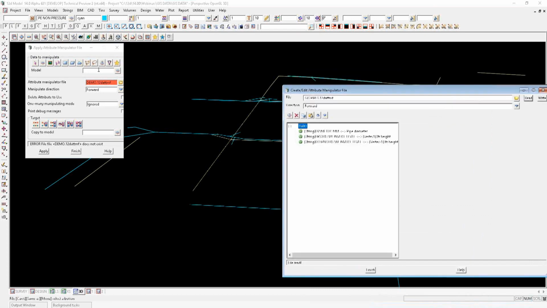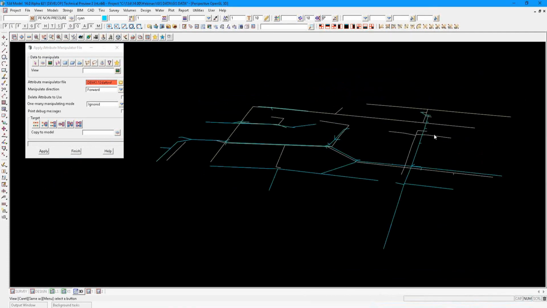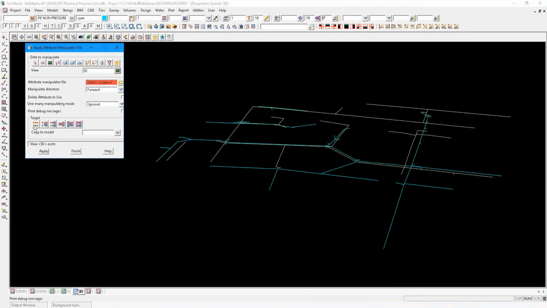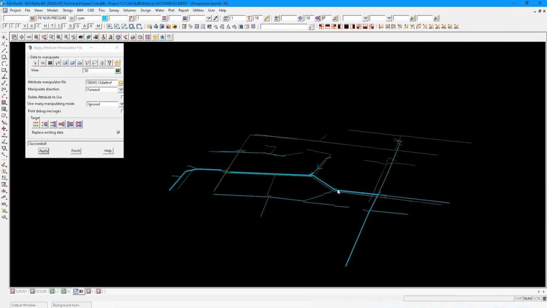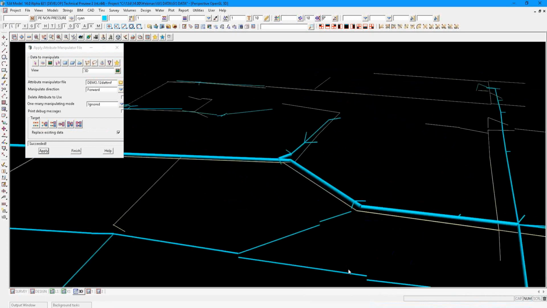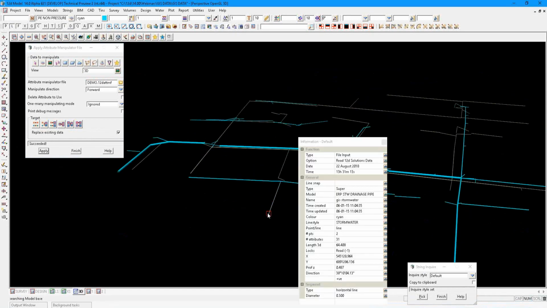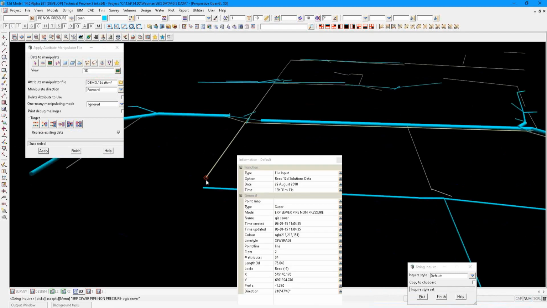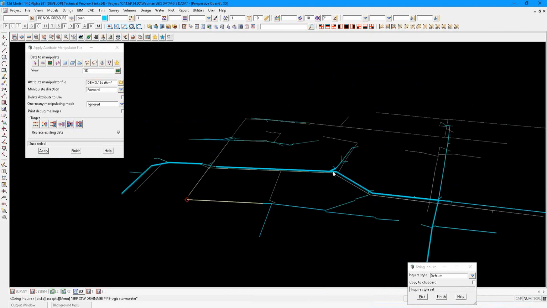So I will just use the one that I created with you, and that data to manipulate, I'm going to use everything in this view, which is my 3D view, and I'm going to hit replace existing data and hit apply. And you can see it has then gone and given this data heights. So if I do an inquire, now I have a height of only slightly higher than what it was. It's now 0.487. We must be in a fairly low-lying area. And this one there is a height, oh, it's actually negative 0.12. So you can see it's given height and also given these pipes diameters as well.